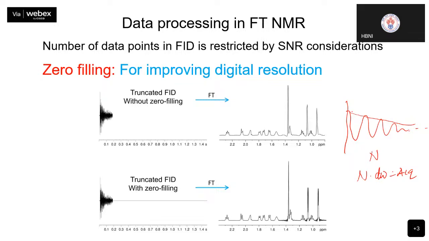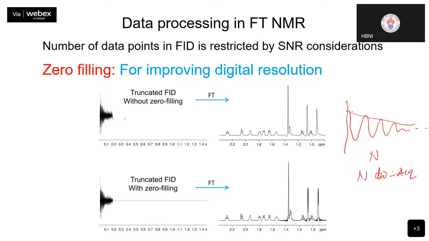So this is a truncated FID without zero filling, and you generate a spectrum, Fourier transform it, and then you see you have this truncation here. It's like a step function. When you have a step function in your FID, when you Fourier transform it, you generate sinc distortions in your spectrum. See all these wiggles in the baseline, you will get them as a result of this kind of truncation error. Now, you can increase the number of points: truncated FID with zero filling. To increase the number of data points, you put in lots of zeros here.